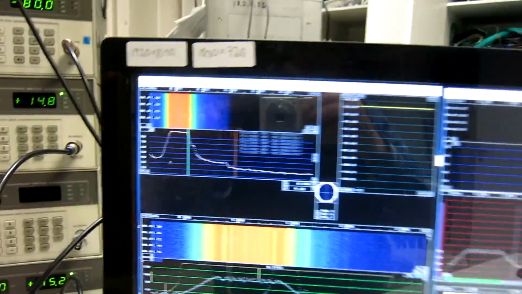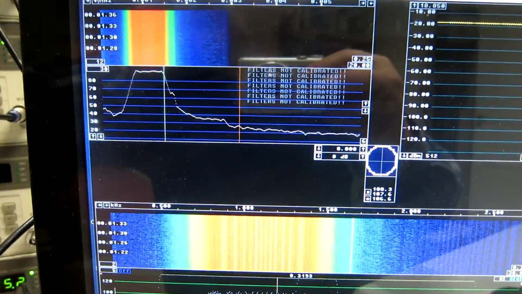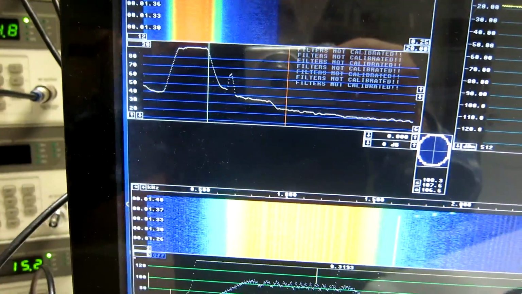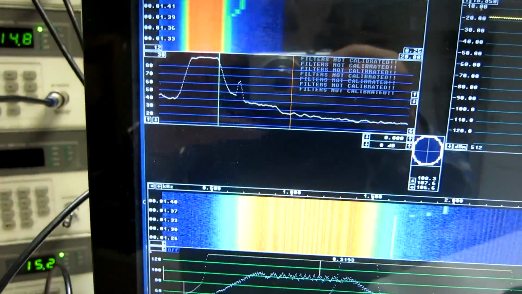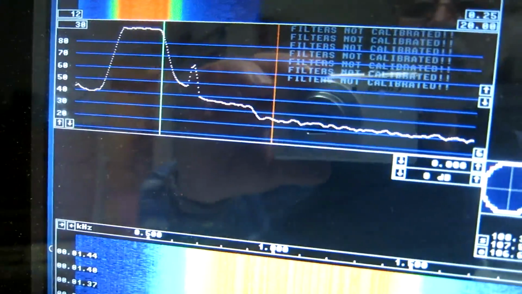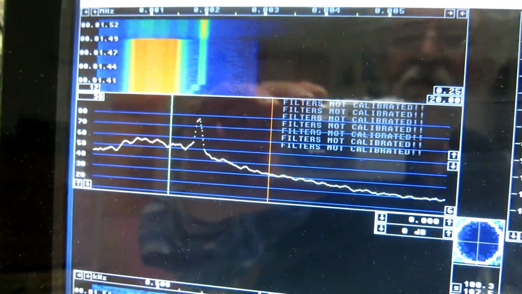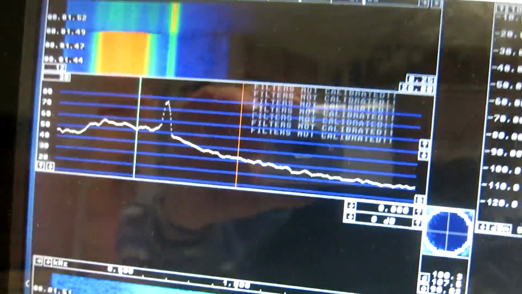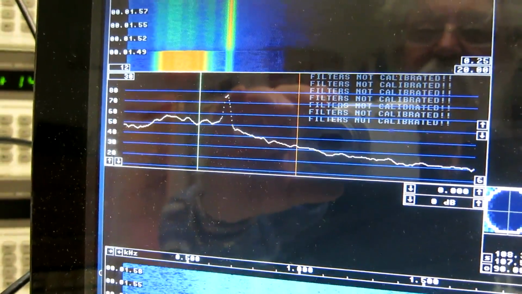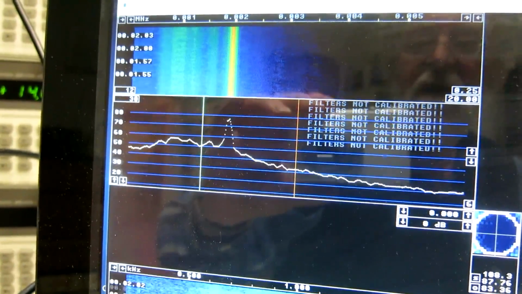But I can move the pilot tone, the reference, a little bit upwards. And you see we have it here. And I switch off the strong signals. And there is some compression. I think that is AGC, but it could also be compression in the RF chain of the receiver.